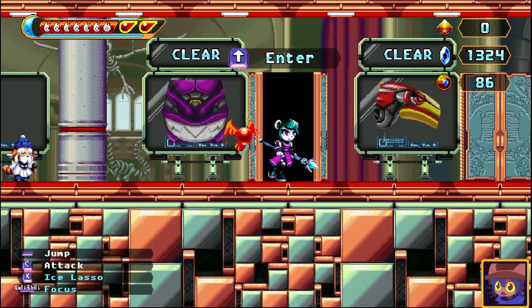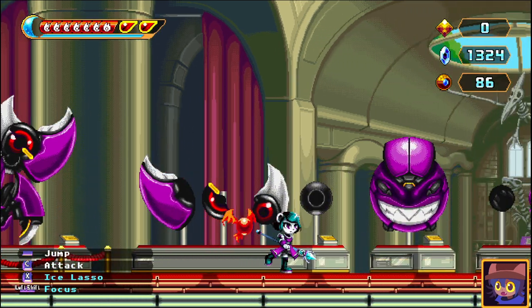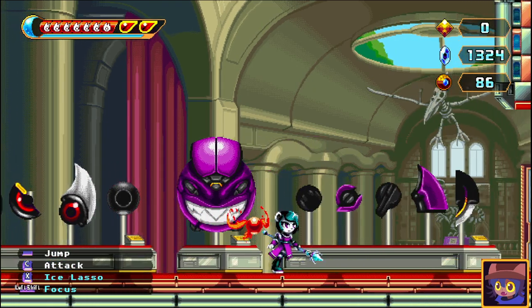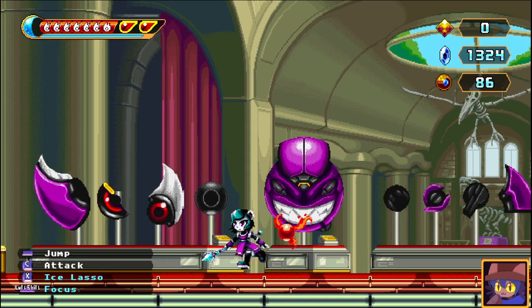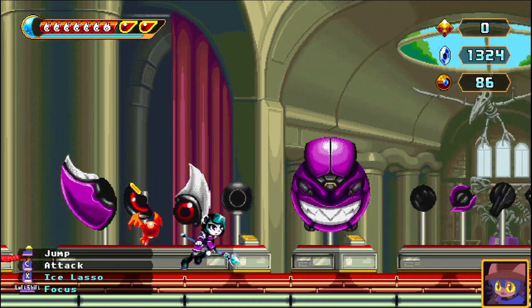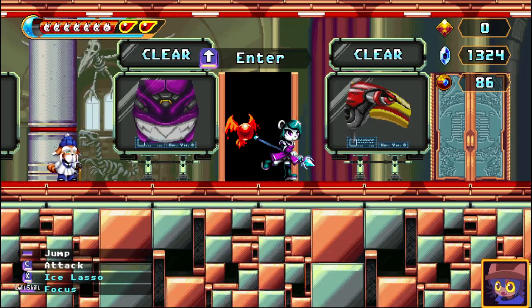Let's have a look at them in order. I don't remember their names directly. Their names are said in the museum. This is the first boss, the first robot, in all its pieces. The second boss right here.